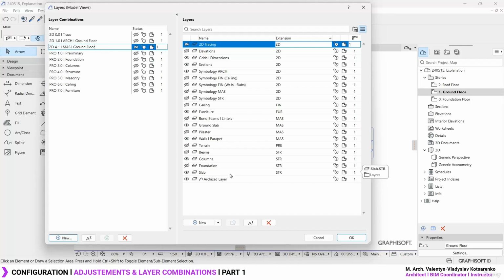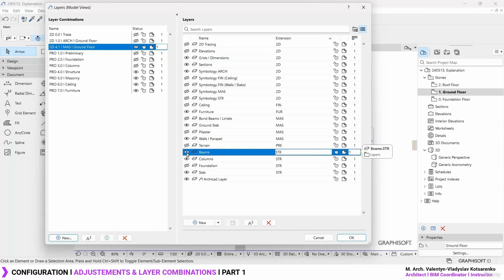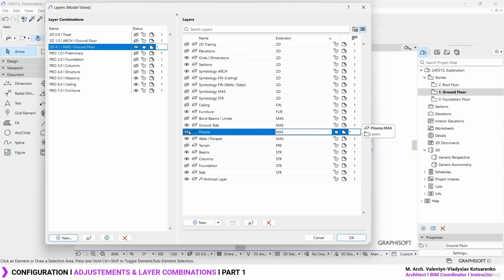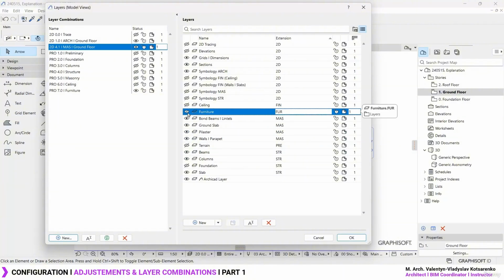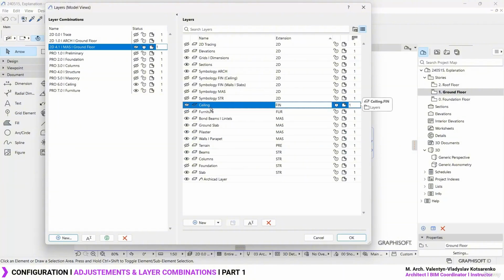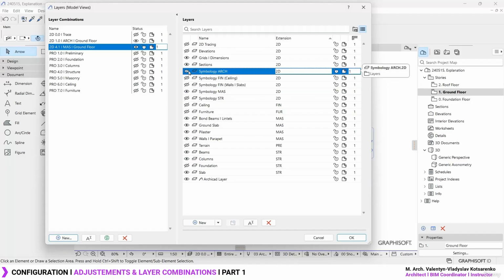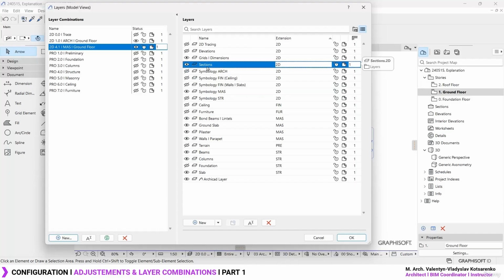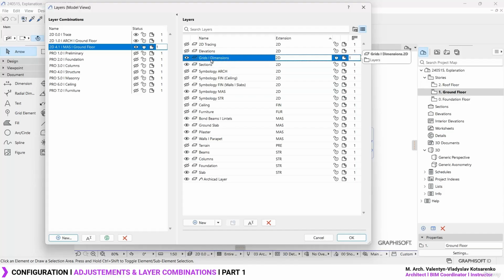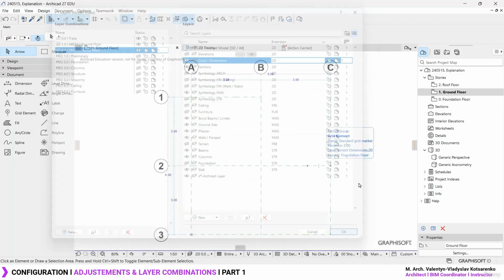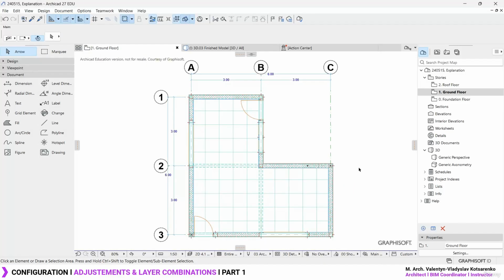And now let's activate the different layers. For the masonry, we definitely want the columns, the beams, the walls, the pilasters, the bond beams. We don't want the furniture, nor do we want the ceiling. We want the symbology, the correct symbology for this specialty, which is going to be masonry. The architecture is going to be deactivated. Sections are turned on. Grids and dimensions are on. And yeah, let's see if it works out. Simply update the status for the masonry, press OK. And yeah, we can say that the visualization is correct.